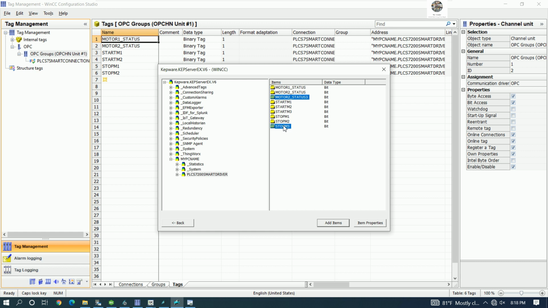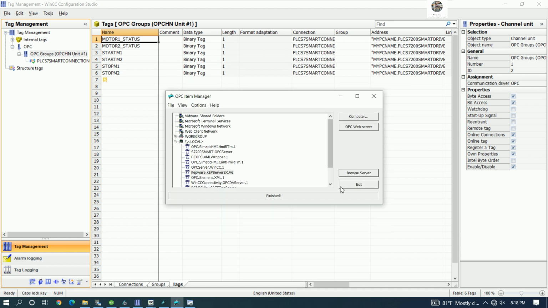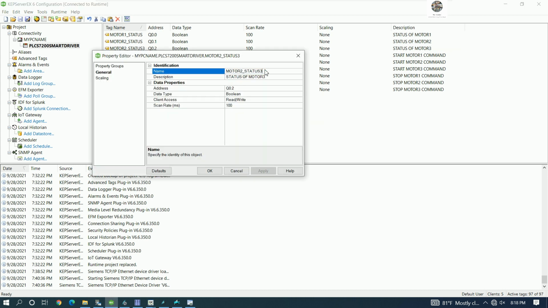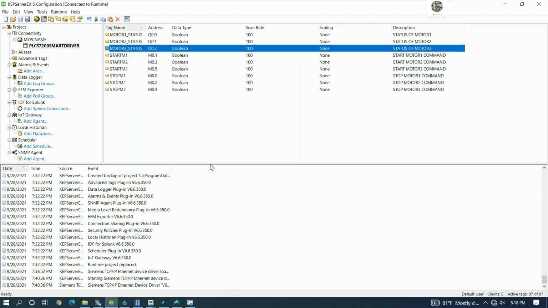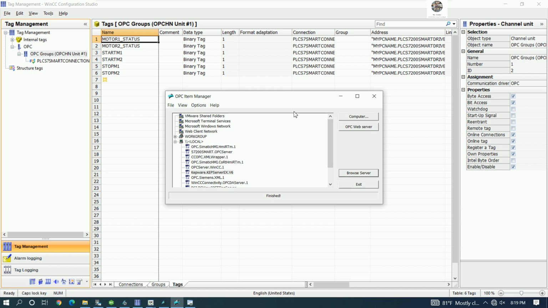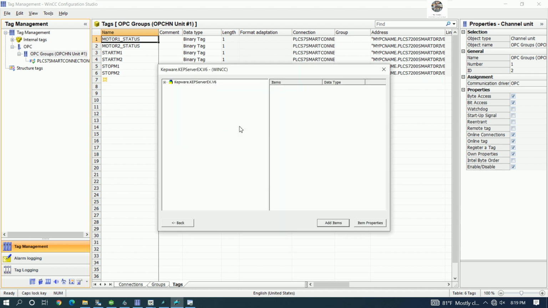So stop M3, start M3, M2, oh this one maybe I need to change a little bit, so wait a moment, change the name a little bit. This one should be M3 like this to be the same, the M1, M2 and M3, and then you can browse again.